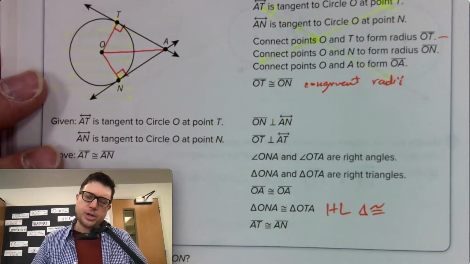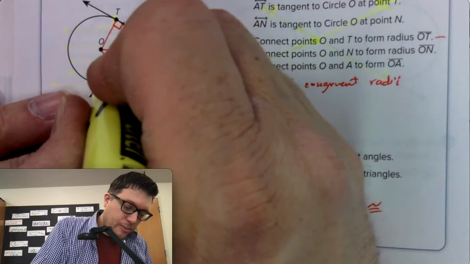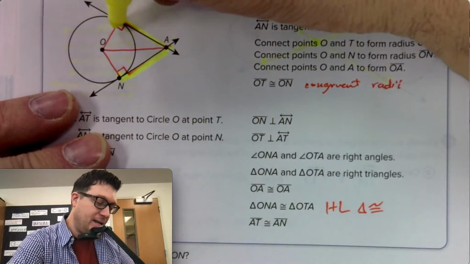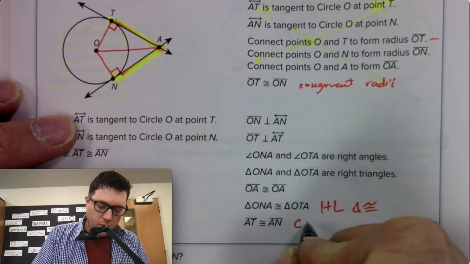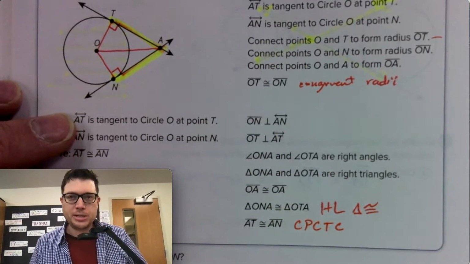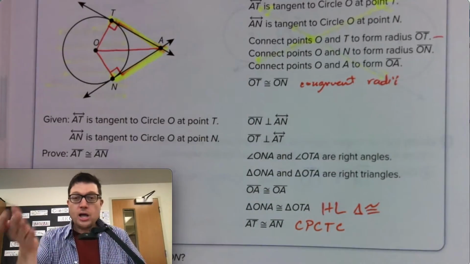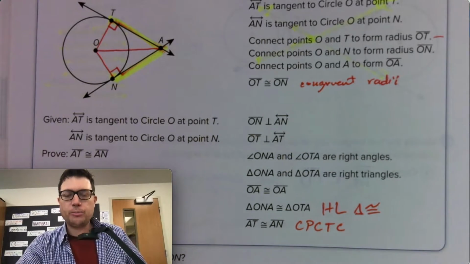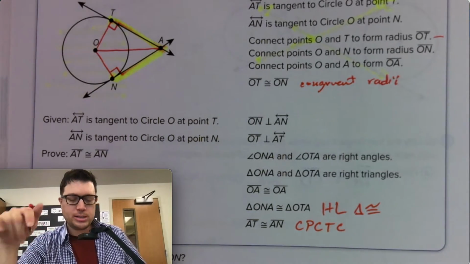Now, if two triangles are congruent to each other, then, time for the highlighter, the pieces that they have in common, in this case AT and AN, those pieces will be congruent because corresponding parts of congruent triangles are congruent. CPCTC. Just a little annotation, some highlight, interpreting what's there. That's what you need to do when you see an example in a math text or online in a video, however you're processing mathematics. Go through it, add your own markings and details to what's there.